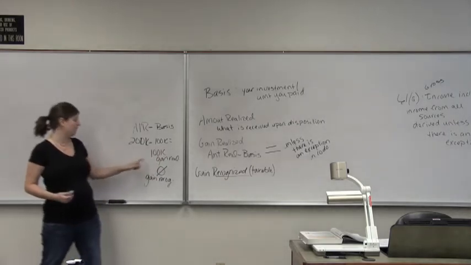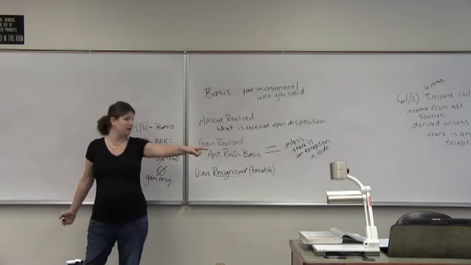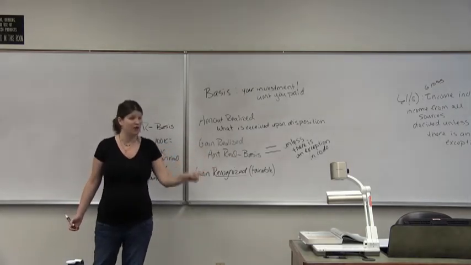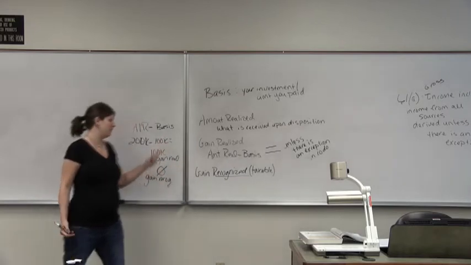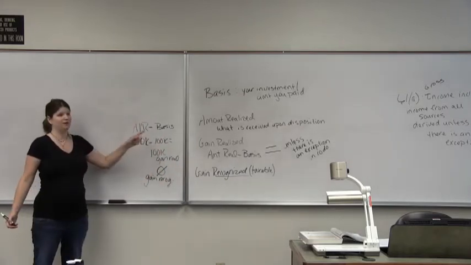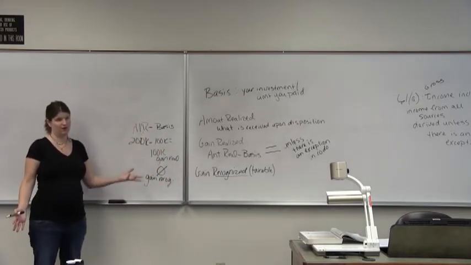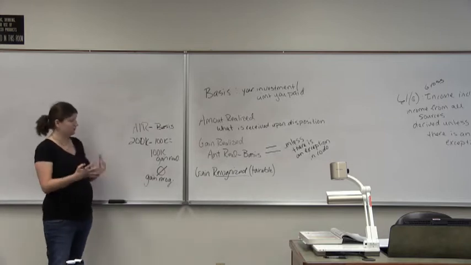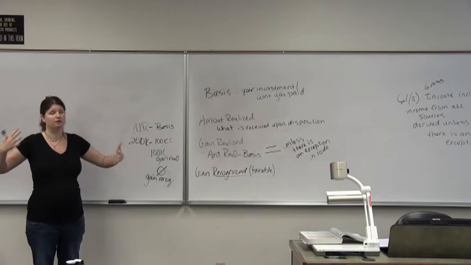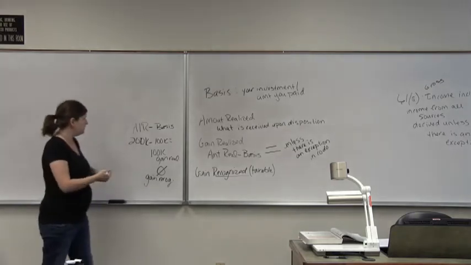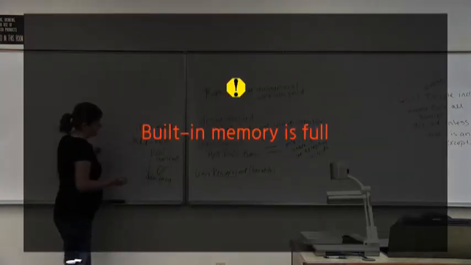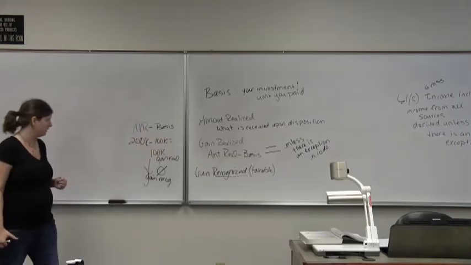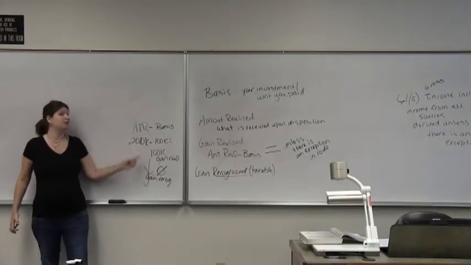Will I have $100,000 of gain realized when I give that house to Jessica? Yes, I still have $100,000 of gain realized. But how much gain is recognized? Zero. Okay? And something you should get in the habit of thinking about now: if you have a difference between gain realized and gain recognized, like we do when I give that gift to Jessica, it's not really the end of the story.